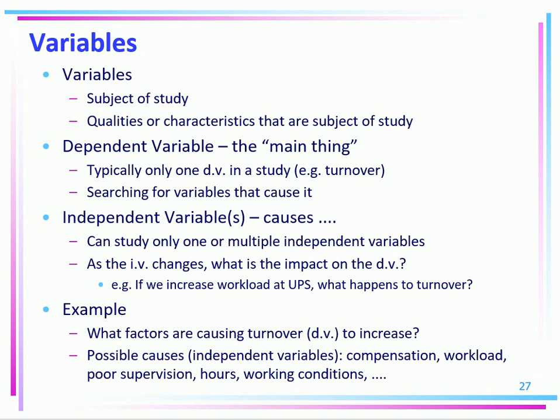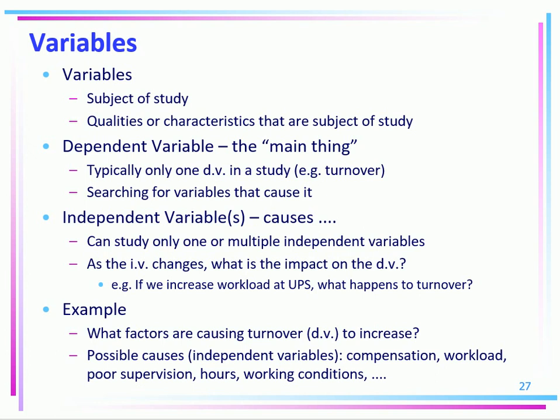And so whatever we're studying, like I want to see what the impact on a person's blood pressure is of these 5 different medicines. Blood pressure is the main thing, right? So that's your dependent variable. So then you apply medicine A, that's your independent variable A, and see what happens to the blood pressure. And then you apply B and C and D and E, and those are your independent variables, right?